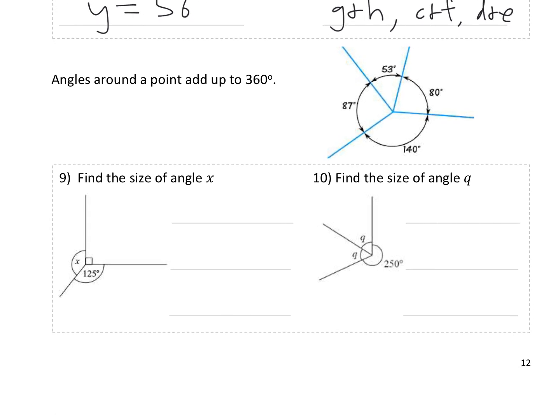Angles around a point add to 360 degrees. That's your full turn. So if you had 53 plus 80 plus 140 plus 87, that would equal 360. Example 9, we have three angles there which make a full turn, which make 360. So if we add them together, add the X, the 90, and the 125, we should get a full turn, which is 360. Before we solve that to find X, we can add the 125 and the 90, this bit here, to make 215.